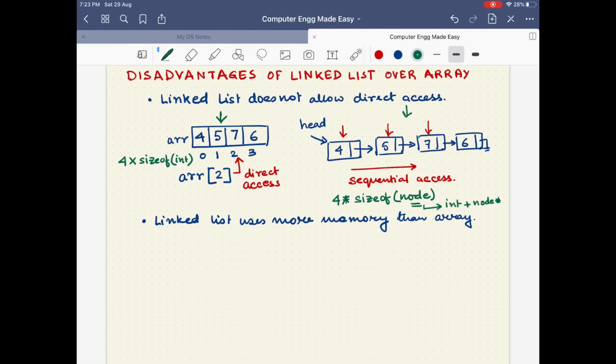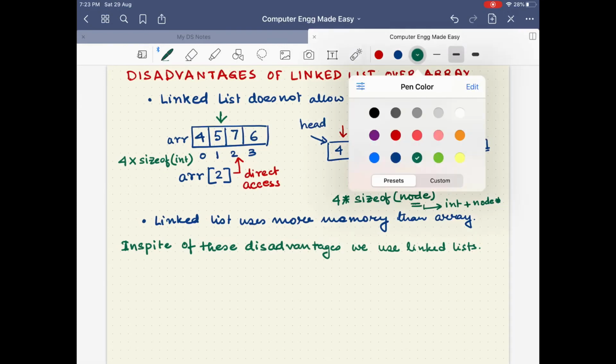And by node we mean there will be one integer and another node pointer. Hence, the required size will be 4 plus 4, that is 8 per node, and the total memory space required will be 4 into 8, that is 32.